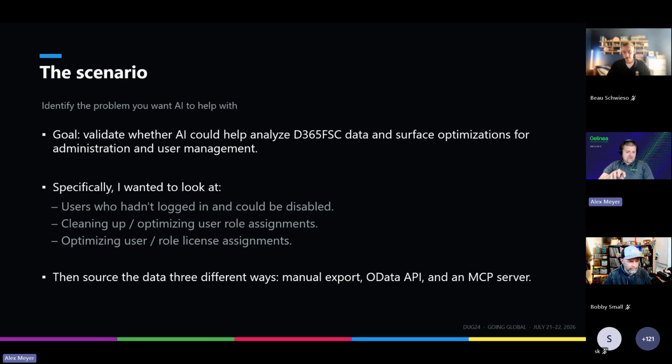And really wanting to, again, go across 3 different ways for us to be able to export that data. First one we're going to show is a manual export, where you as a user are going in and actually exporting the data. The second one is using the OData API to actually connect from your AI to D365 and pull the data that you would like. And then the third is that MCP server, where you're just asking questions to the MCP and the MCP is figuring out what endpoints and data it needs to go and hit.